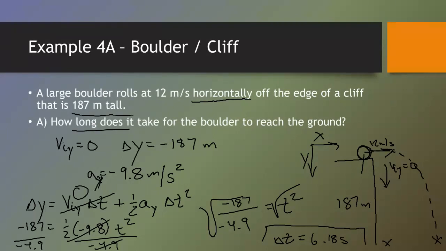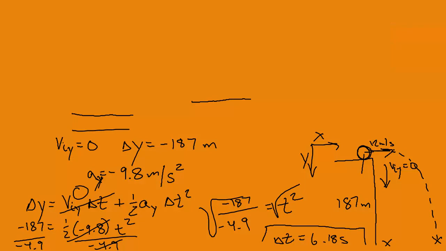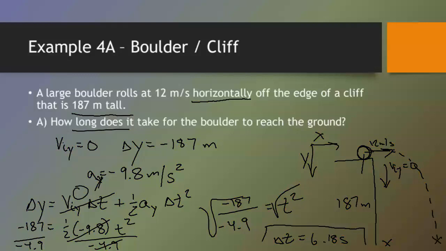Now, why does time not have an x or y associated with it? Well, the reason for that is the time is the same no matter x or y, right? So that's why we can still break these up into two different motions, right? Into left and right and up and down, because they're linked by time. Right? It only has 6.18 seconds before it hits the ground. And so that's all the time that it has before gravity has pulled it to the ground.